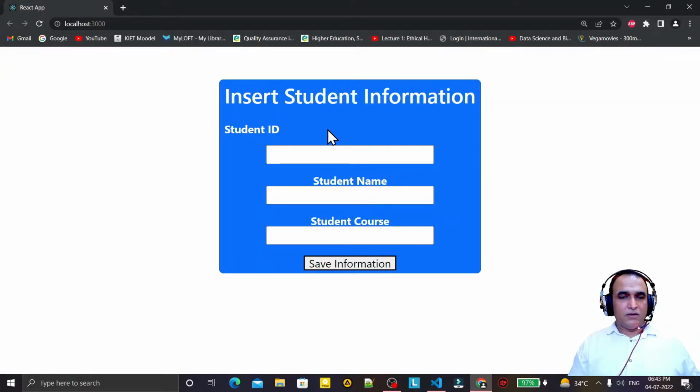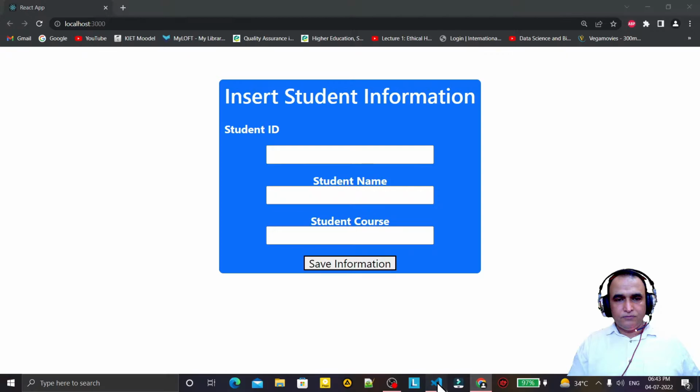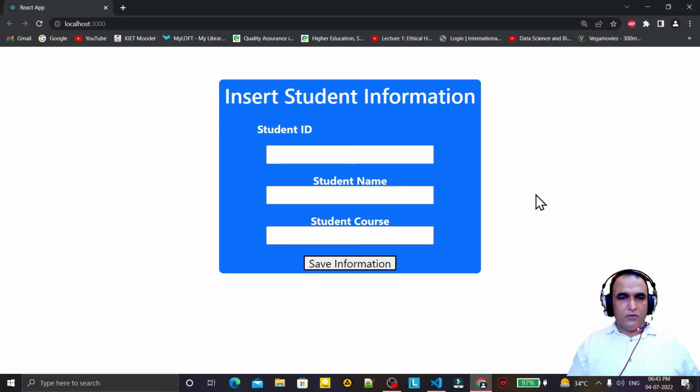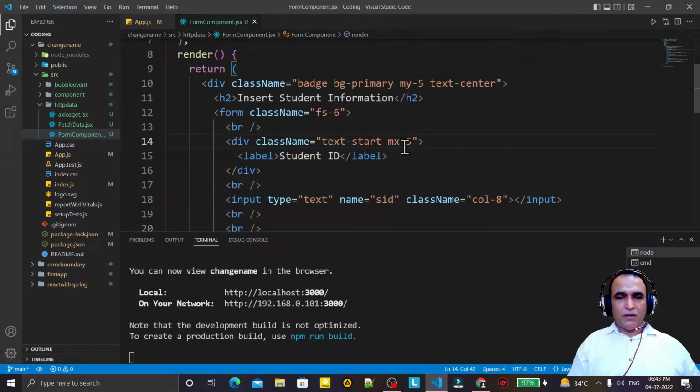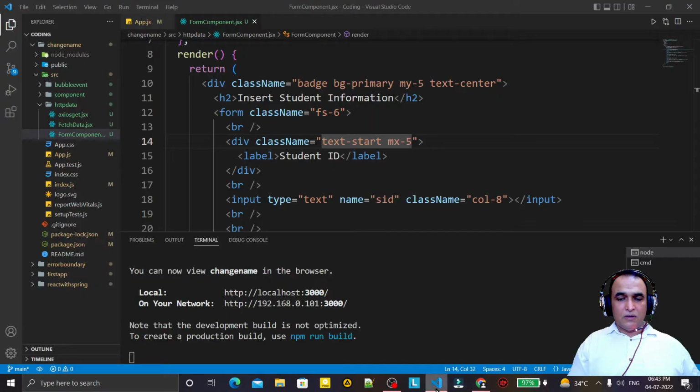We have this one, and we can give margin from mx-6, or 6 to 5. You see, or we can give like that.